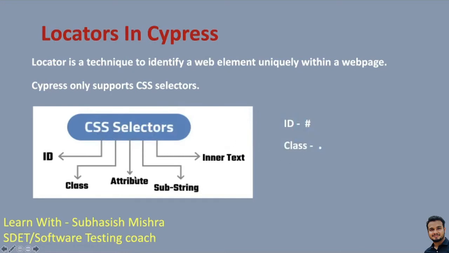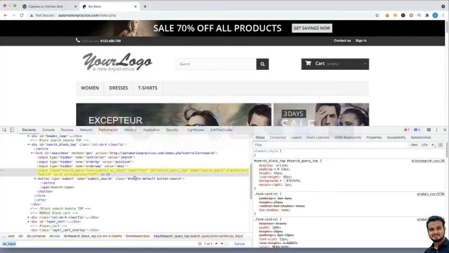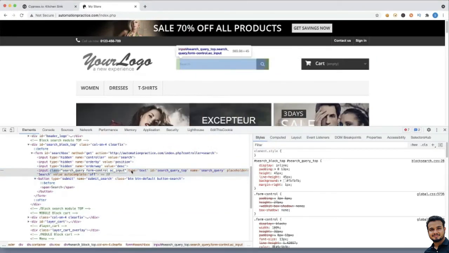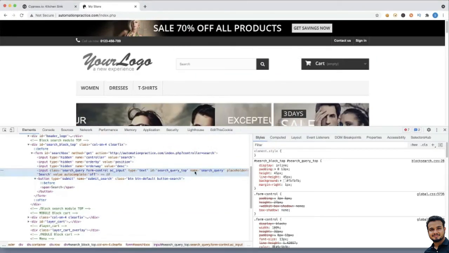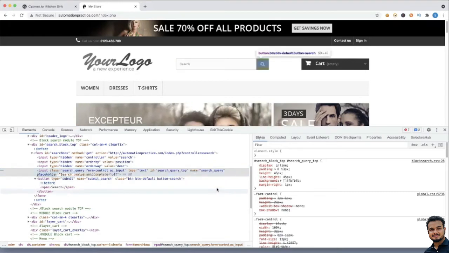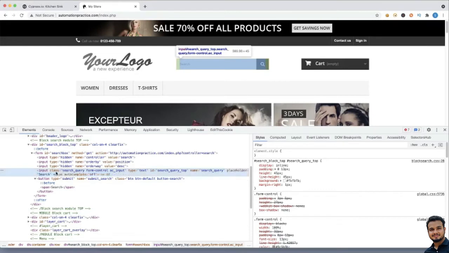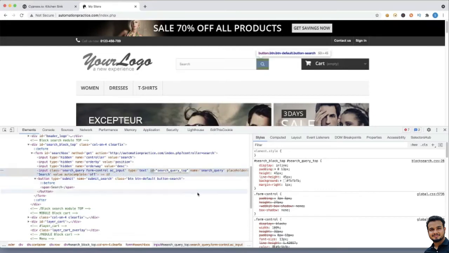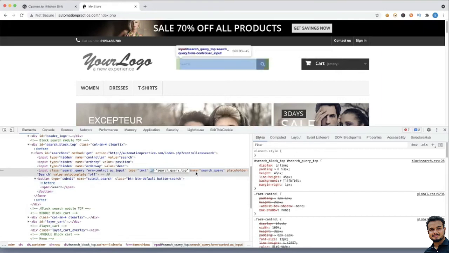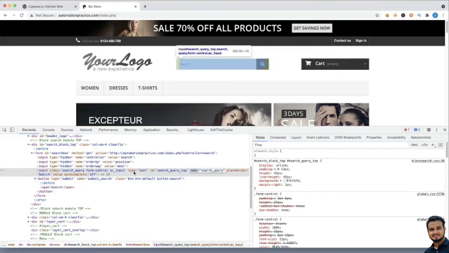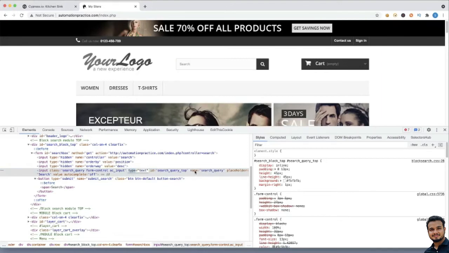The next thing is attribute. So how you can use CSS selector attribute. We can use attribute to create a CSS selector. It can be value, type, name, class, ID, anything. If we go again to the same example, here you see class, then we have type, we have ID, we have name, and we have one placeholder also. All these are attributes. We understand how to use class and how to use ID. In this case, now you will use the name attribute. You can even use the type attribute, no problem. We'll use this name attribute.